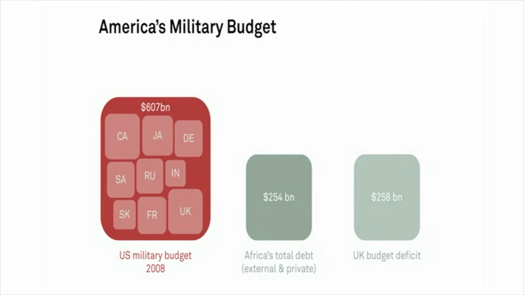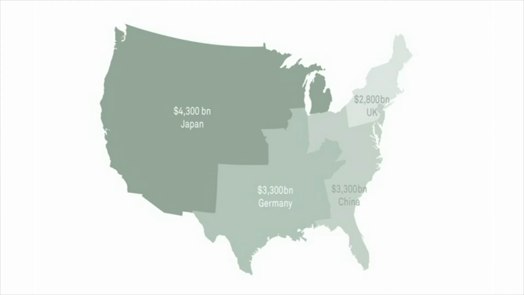Now, you can see Africa's total debt there and the UK budget deficit for reference. So that might well chime with your view that America is a sort of warmongering military machine out to overpower the world with its huge industrial and military complex. But is it true that America has the biggest military budget? Because America is an incredibly rich country. In fact, it's so massively rich that it can contain four other top industrialized nations' economies inside itself. So its military budget is bound to be enormous.